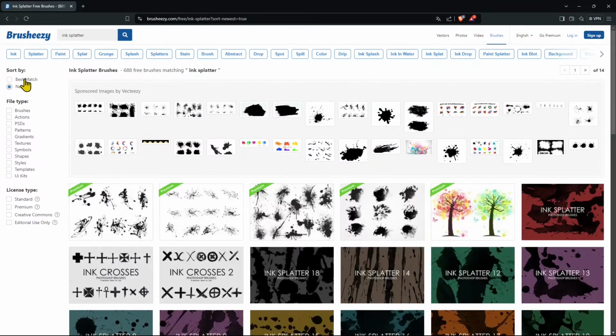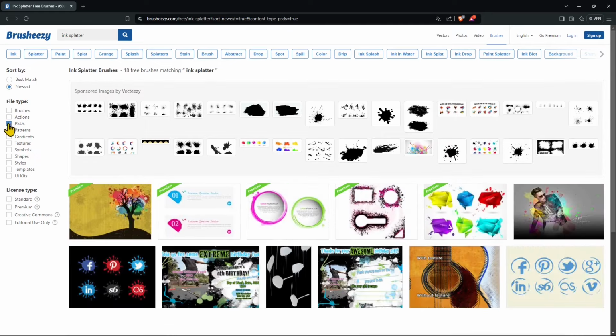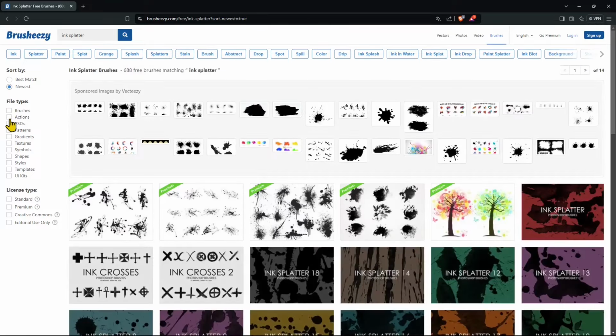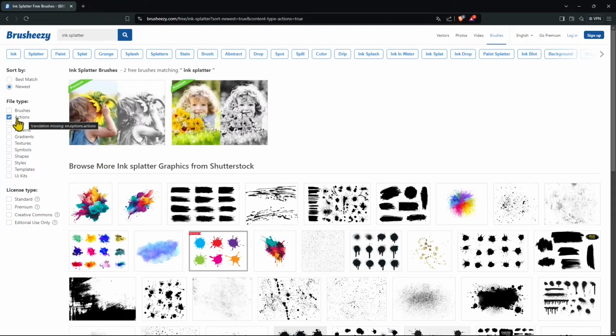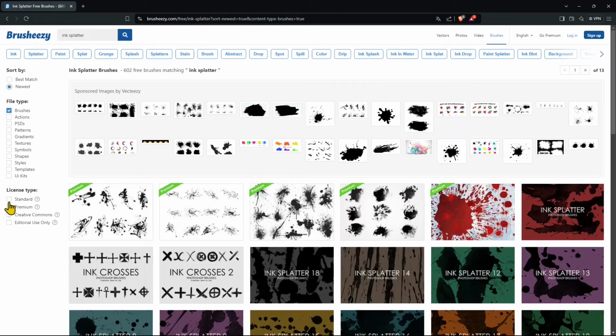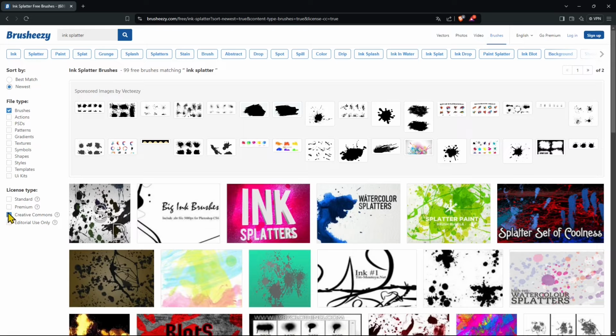So you have the possibility also to change the order and also define specific format, like for example, PSD for Photoshop, or brushes, which also go for Photoshop, or actions and so on. You have textures, etc. Also, you can filter by license type if you're interested, and you have premium and Creative Commons, etc.